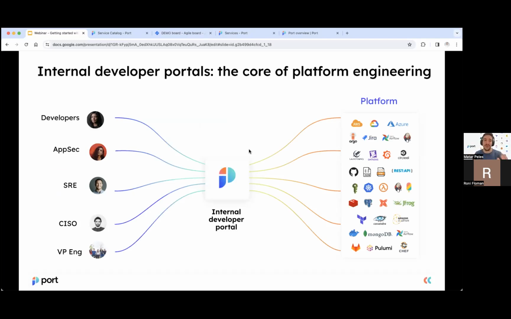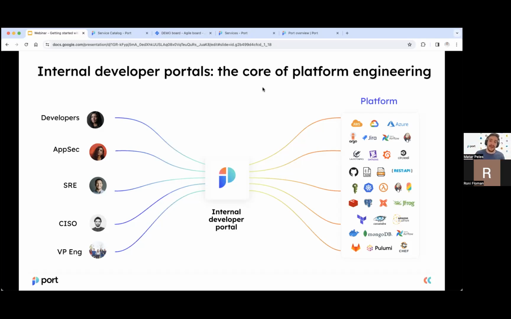One side is the personas managing the platforms themselves and managing the actual development lifecycle, which can be developers, AppSec management, SREs, DevOps, and also security managers as well. And we have on the other side, there's so many tools that we are using, coming from different cloud providers, from the code management tools to the security and so on and so forth. And we see the internal developer portal as the connecting bridge to create some sort of communication and routines between these two sides.